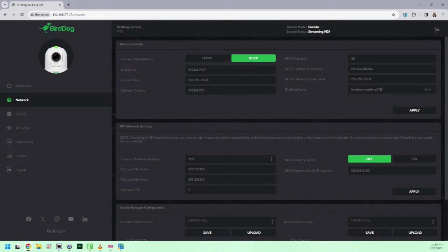This whole section can just be left in autopilot, because your system is smart enough to know that that MAC address needs an IP address, and they have registered that that IP address needs to be this one. So it's a great way to know all your IP addresses, but let the system manage the packets. If you want to know more, we have lots of videos on why we recommend that configuration over a static configuration. You're welcome to check out those videos over on birddogjon.tv.